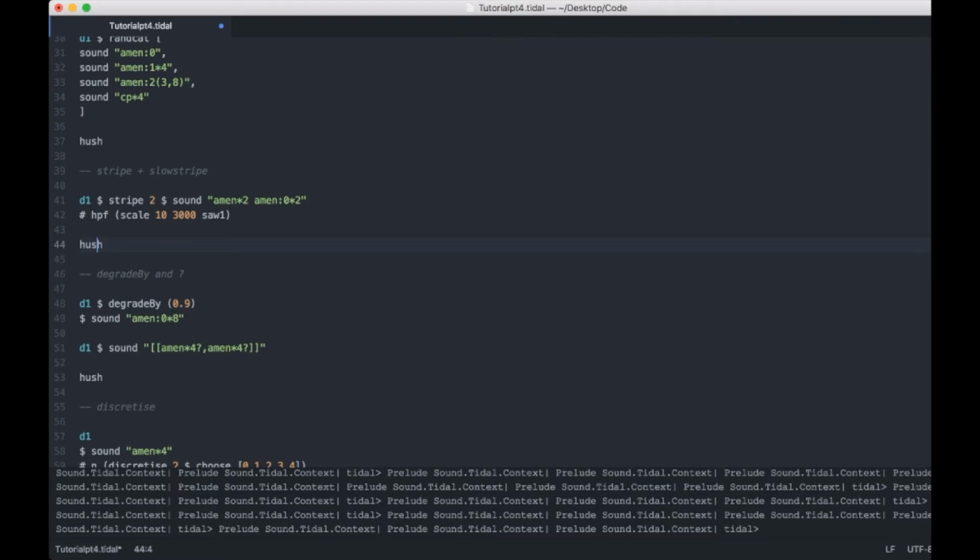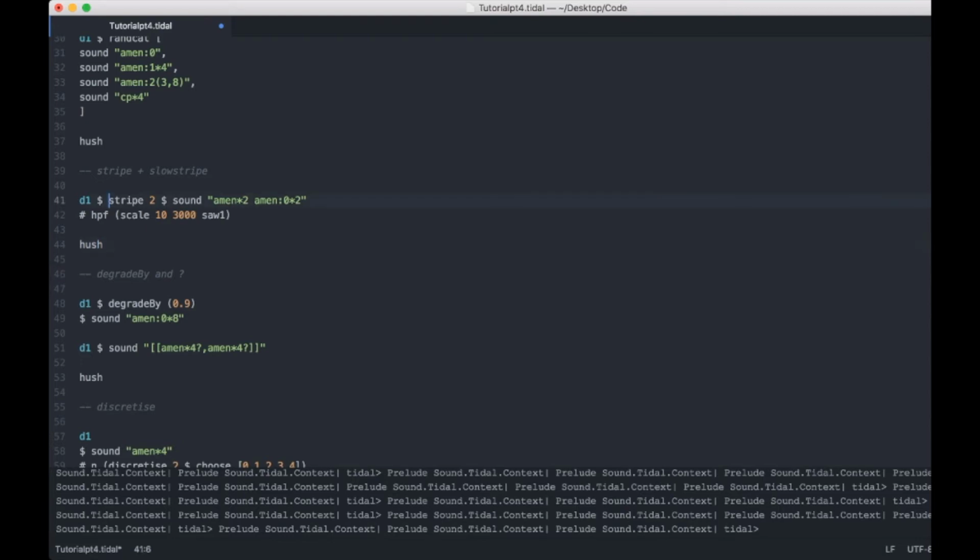So what you should have heard there is that each time the speed changed, or it was a new stripe, so to speak, the high pass filter reset to the beginning of the scale. So that is really helpful if you're trying to get that kind of algorithmic club sound that some producers use, or that's their style. I'm thinking of Kingdom, Second Woman, Mark Fell, people like that. This function is really helpful for achieving sounds like that.